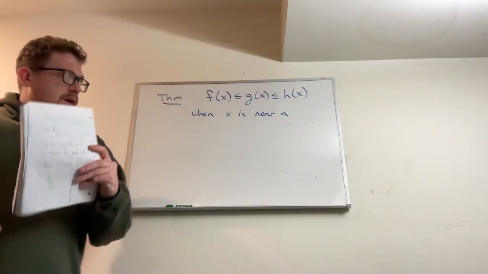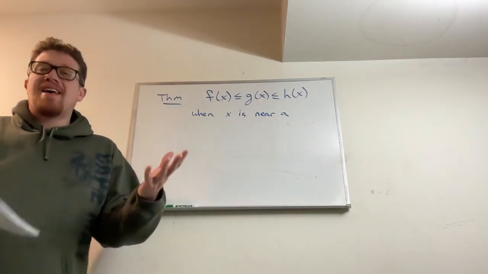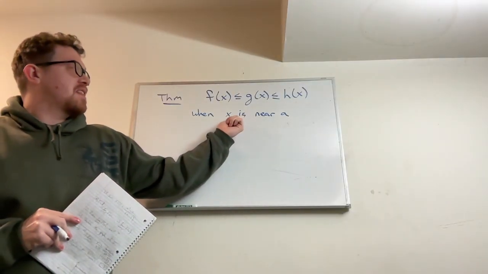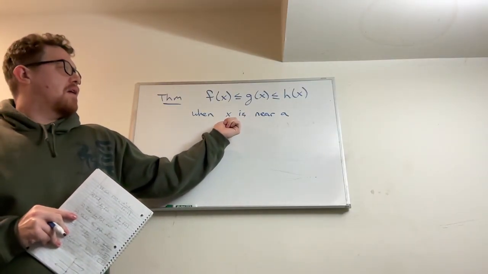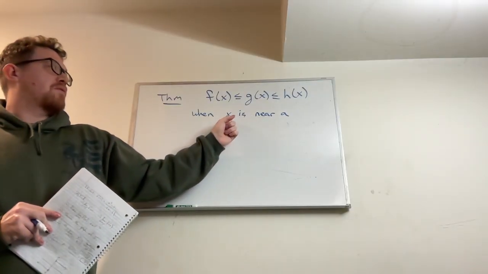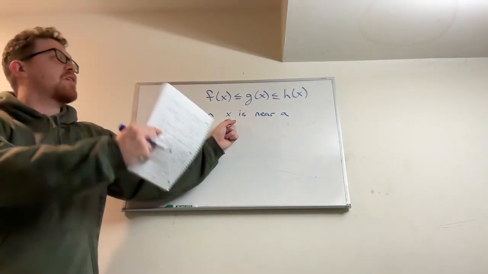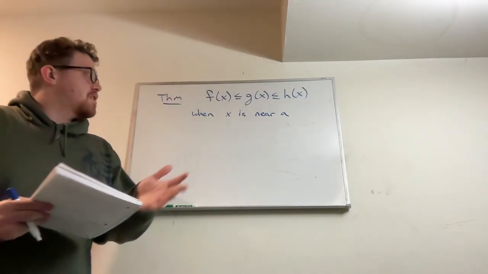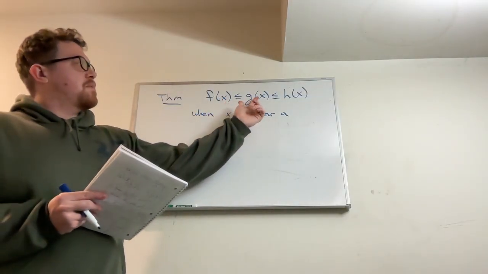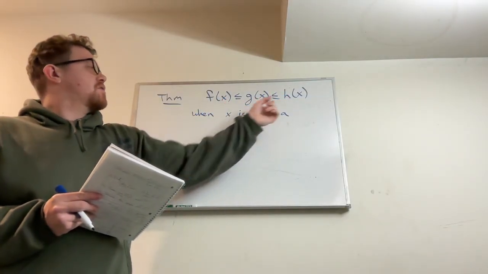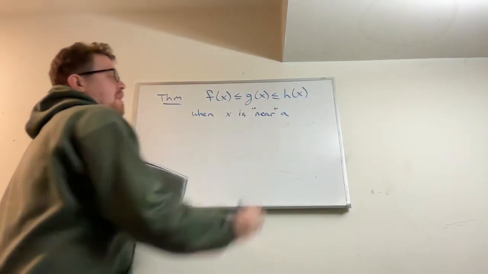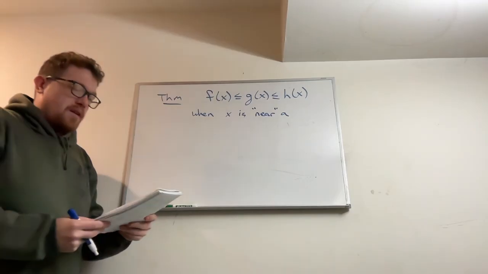But in more mathy type of language, right? In topology, we would say there's some open set that contains a, and whenever x has any value within that open set, then this is true. But they just use kind of loose language here. They just say, okay, well, we need f of x to be less than g of x and less than h of x when x is near a. So they're kind of being a little vague here, but there is a way to make this more precise in topology.